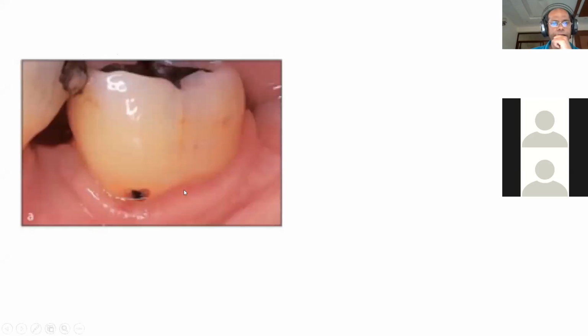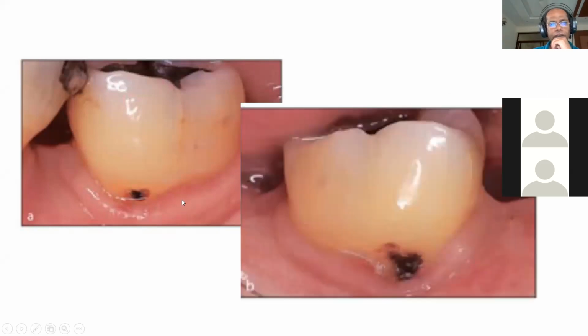Here you can see a lesion on this mandibular molar at the root surface area, and that is root caries. If you leave it without treatment, it may progress with time.